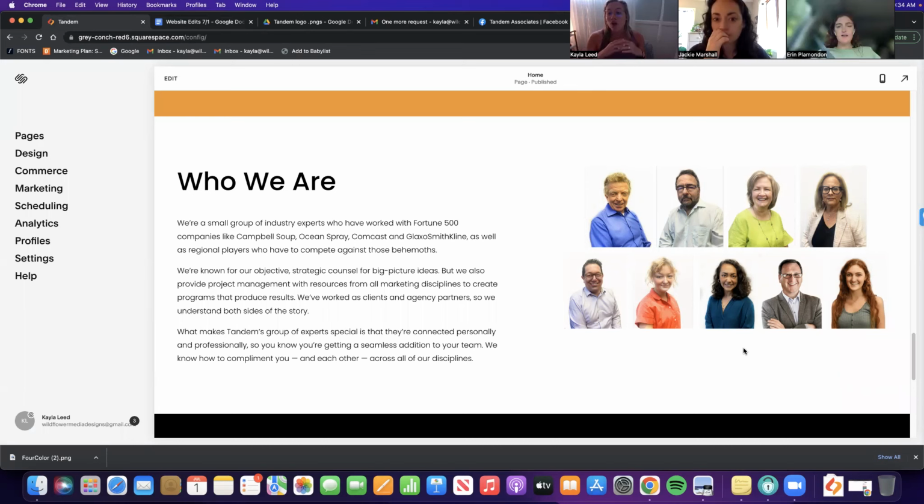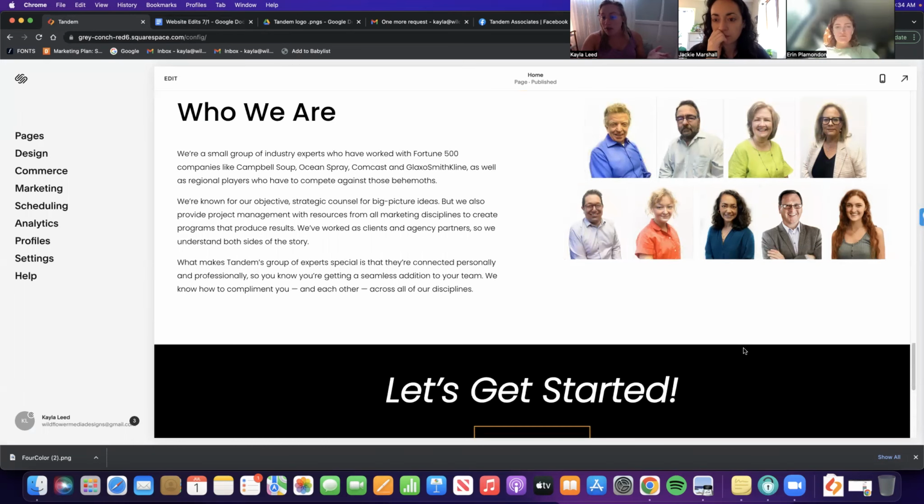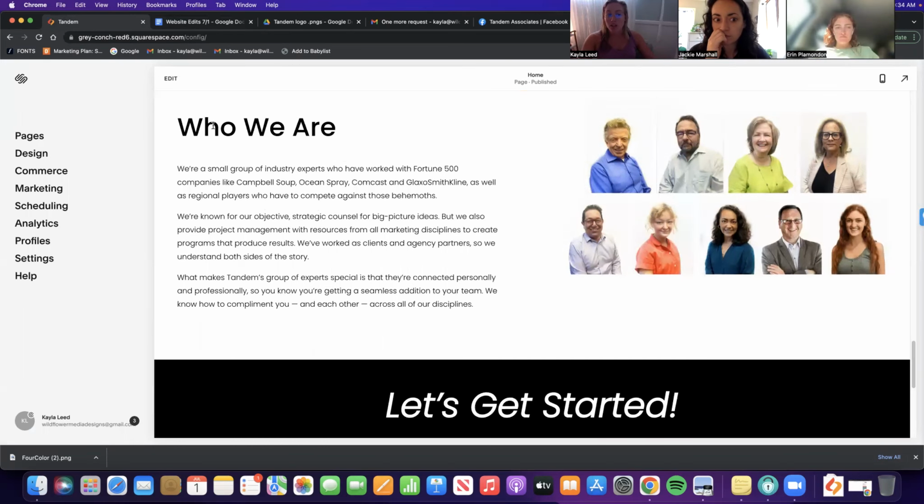Sure. Another option we could have is to do the text the whole way across the top and then have the individual images down below, with 2 rows of people, similar to this. That's certainly an option if we want each person to have their individual picture linked to their exact page.